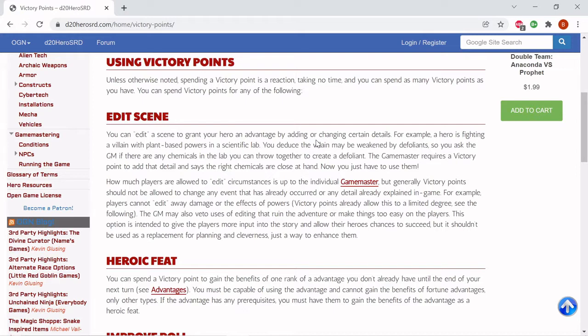The first of these effects is edit scene, and what this means is, well, you quite literally edit the scene. A prime example could be if you are in a building with a fire, there could be a conveniently placed fire extinguisher through an edit scene.